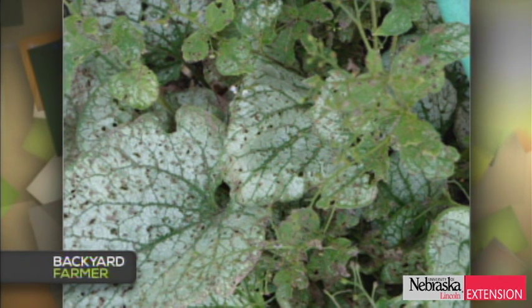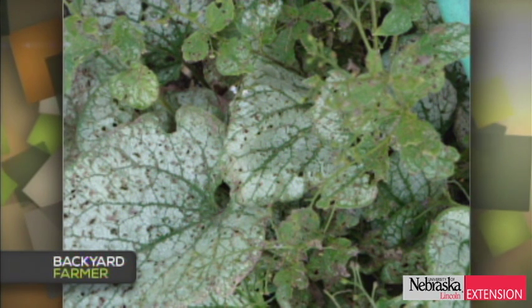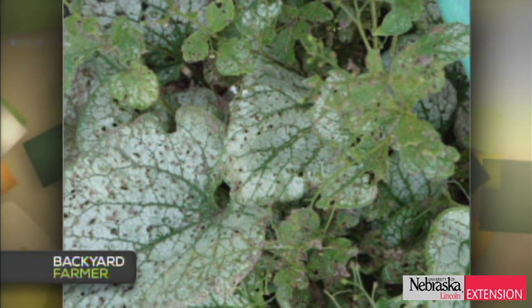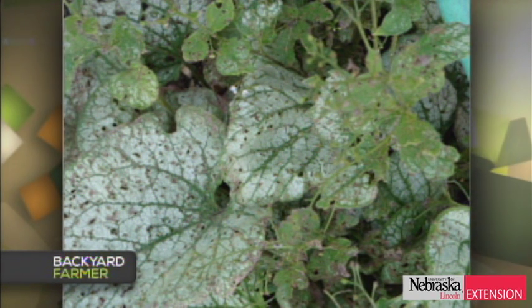Well, the first suspect when I looked at it was slugs, and it's easy to look for little mollusks. If you don't see a slime trail, or if you go out at night and look for them and don't spot anything, then I would suspect flea beetle, and that's actually the first impression I got of this image. The flea beetles are feeding on the foliage, the adults, while the larvae would be feeding down in the root system. You can go out during the day and get visual confirmation of what it is. If you're doing the tap test and not seeing them, they are good jumpers. They can jump away down into the soil very easily. But I would keep looking for the beetles.